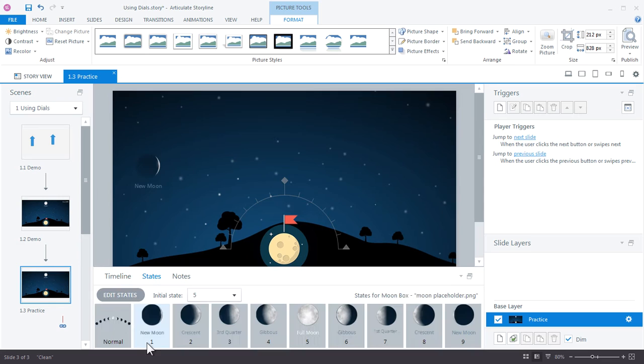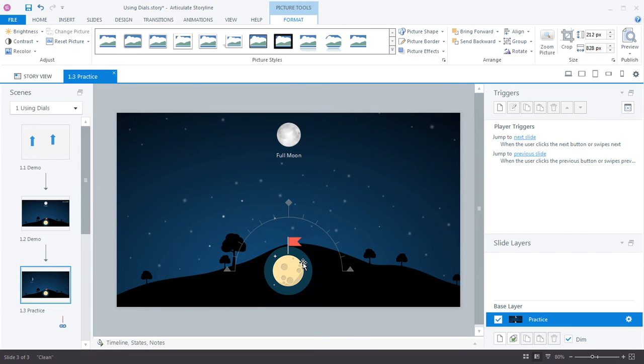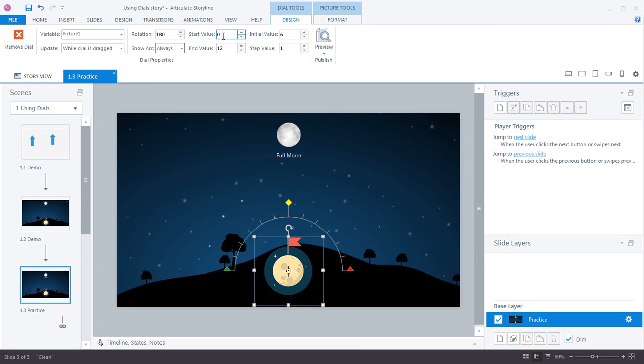Now, if I select the moon graphic again, we have 9 different moon phases. So that's essentially the equivalent to 9 steps. Our initial value is 0 and goes to 12. That's the default for converting to a dial. Well, in this case, I only need 9. I have 9 phases of the moon, and I don't need a 0 phase because I always want to show a phase. So I'm going to change that to 1. That moves this over here to 1 and 9. So when it's at start value 1, it'll show moon phase 1, 2, and so on. Well, we need to make a few adjustments here.